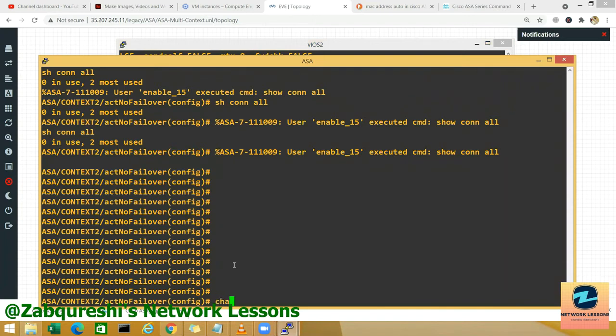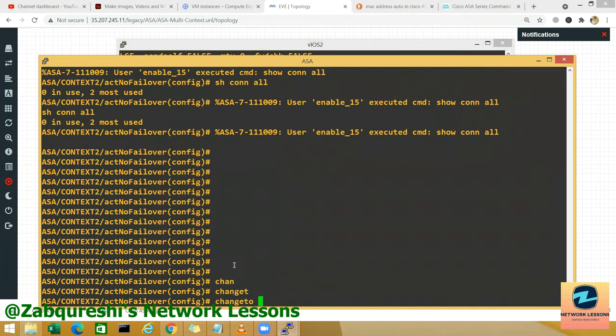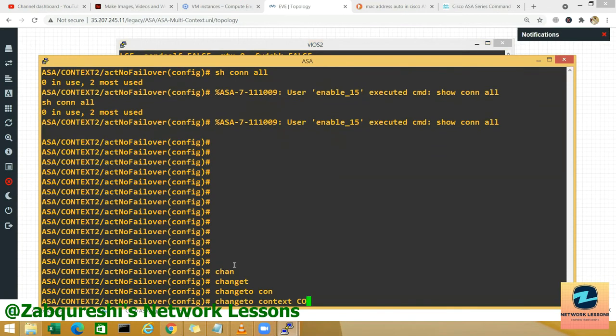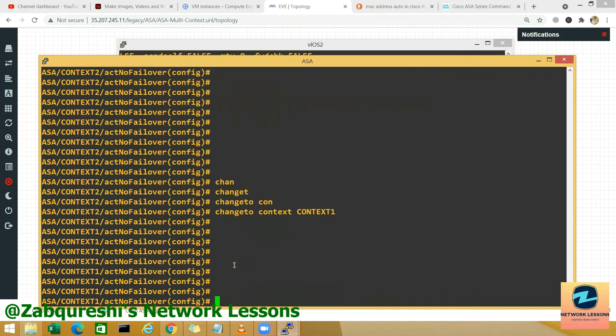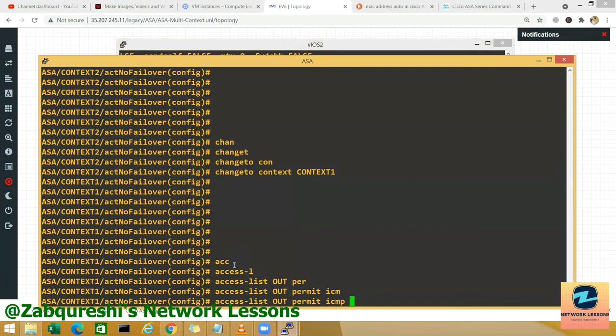Now I need to change to context one. Need to be very thoughtful about this. Okay, so here I need again a return access list out, permit ICMP from host 20.0.0.2 to host 10.0.0.1.